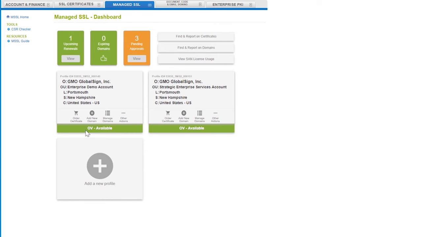Now I'm vetted at the OV level. You can see both of my profiles. That means the organizationally validated level, but if I'm using extended validation certificates that give more information about my organization in the browser bar, I can upgrade my account at any time to the next level, EV. It will require me to enter some additional information, because EV requires physical address information as well as information about incorporation status and type of incorporation and some other details, but I can do that at any time and upgrade my account.